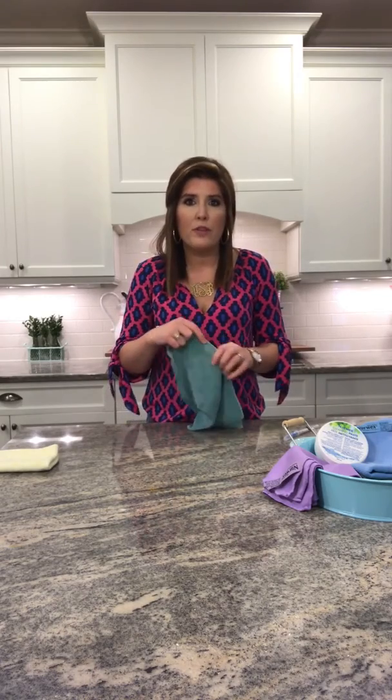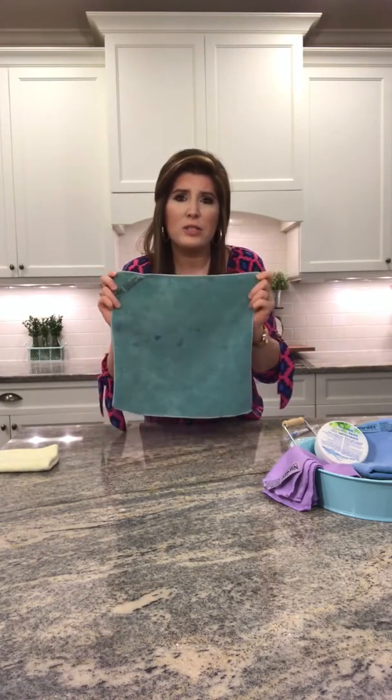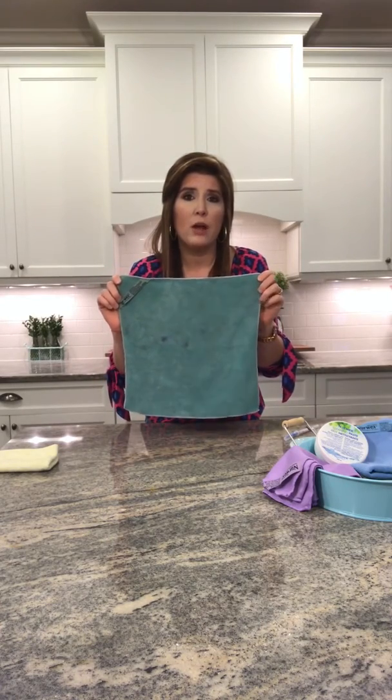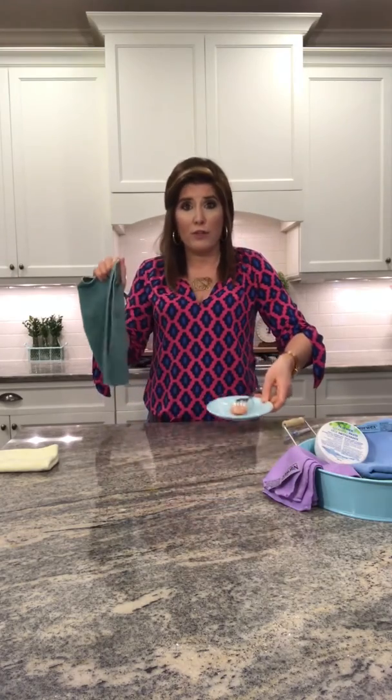So I'm going to start with our raw chicken demonstration, which truly is kind of the science behind it, or the proof in the pudding. I'm going to use one of our Norwex Enviro cloths, kind of the star of the show. It's a microfiber cloth and you can see that it has stains on it. I use this to show you because I want you to see that a couple months down the road, when your cleaning cloth looks like mine does and collects its battle scars, it's still going to do the job. It's still going to disinfect raw chicken off of your surfaces.